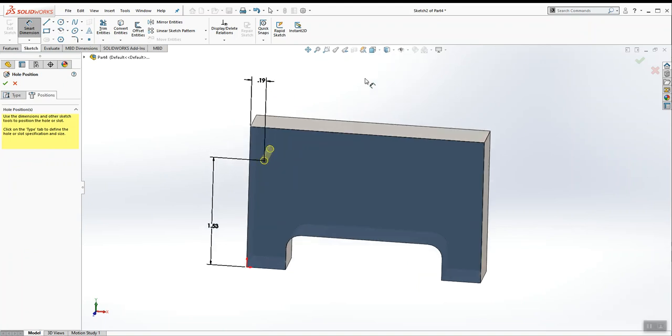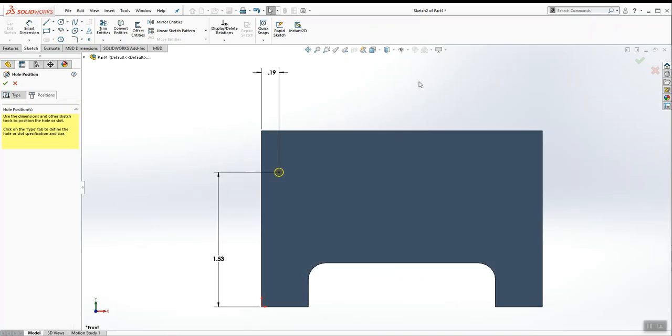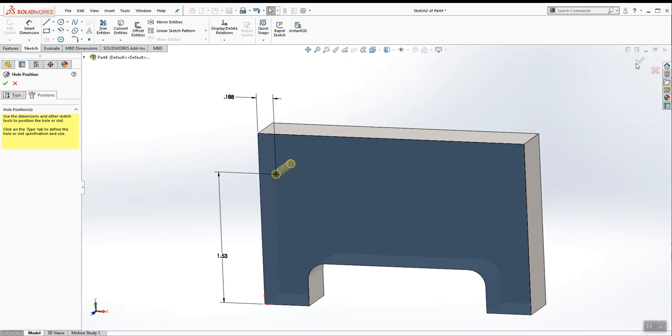Let's stare at it from the front view and look at the PDF. 1.53 by 0.188. If I bump this up to 3 decimal places, you'll see that it is 0.188. So that's it for Hole Wizard for this first drilled hole.